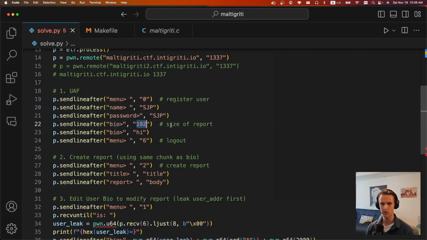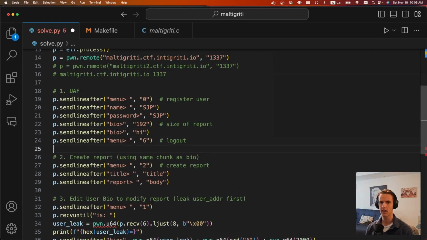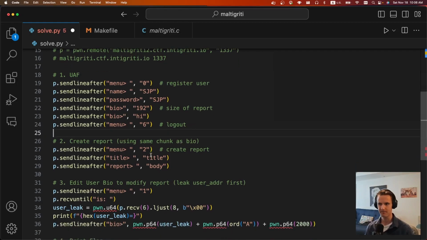I'm doing 192. If you run through the code in GDB, you can see the malloc. You can break on a malloc and see how big a report structure is. That's how you can get the size. So we're saying a size of 192, and then a bio of just hi. It can be anything. After that, we're going to log out. And so now we have our dangling free chunk.